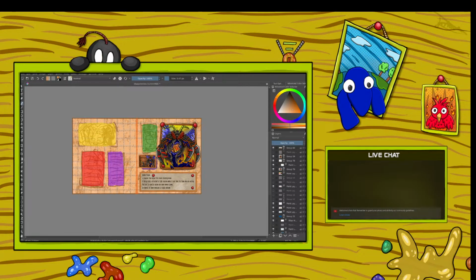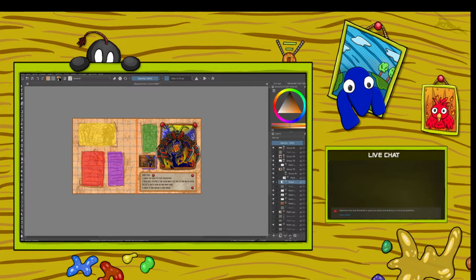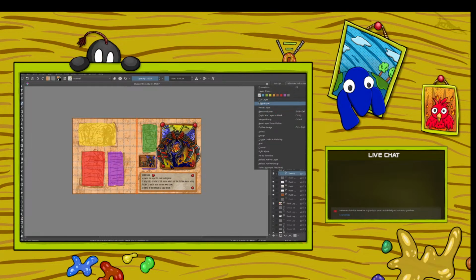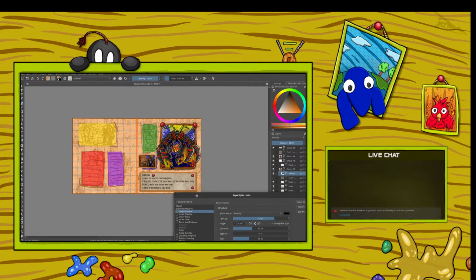So yeah, I hope you all enjoyed for now. I know something that I actually can do here, which is quite silly, which I should then do with a group and another group, and we're gonna add in a layer style, which is drop shadow, I believe.